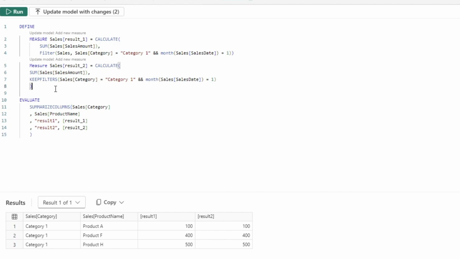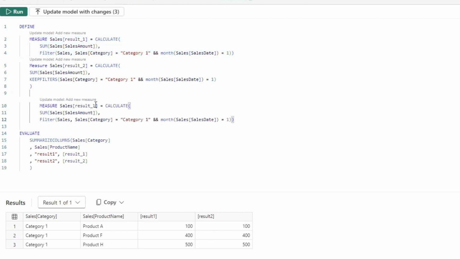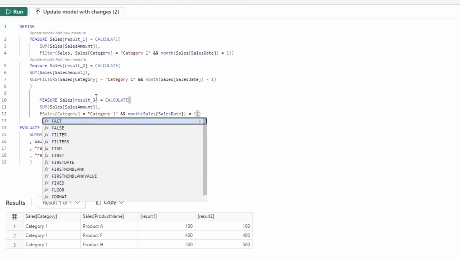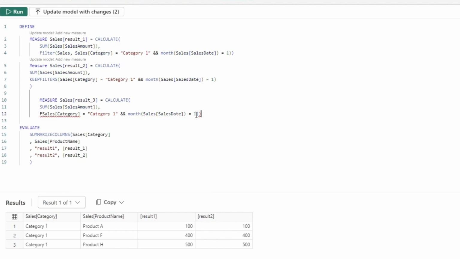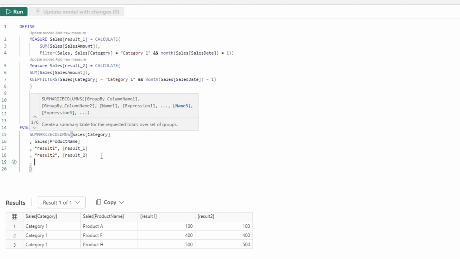However, if I add one more additional one, let me add in a result 3 down here. Instead of using the filter here, I just go sales category equals 1 and sales month equals 1, and then I return this as result 3.